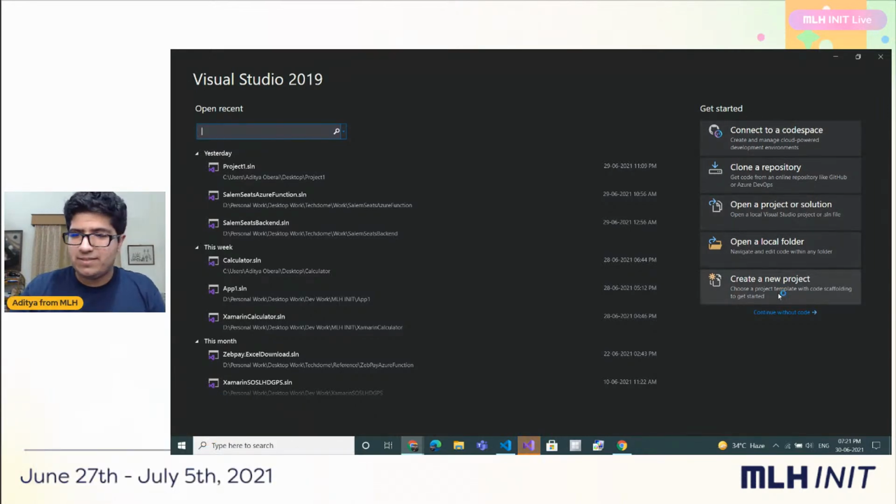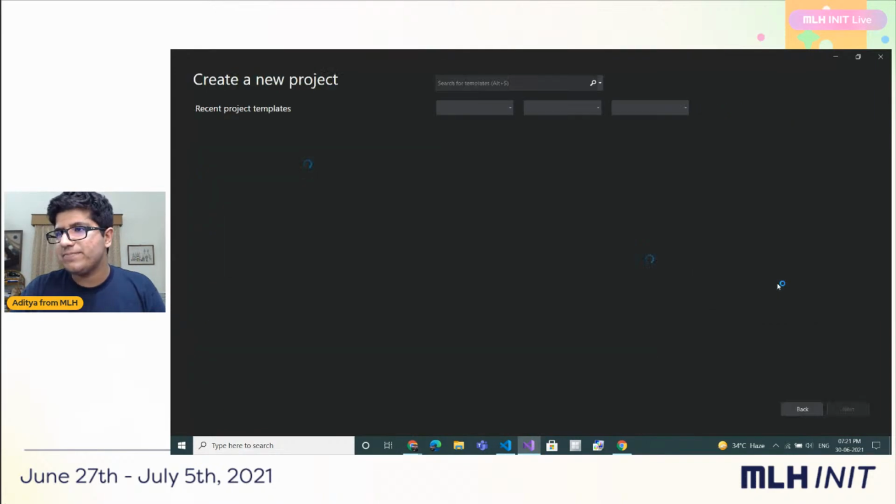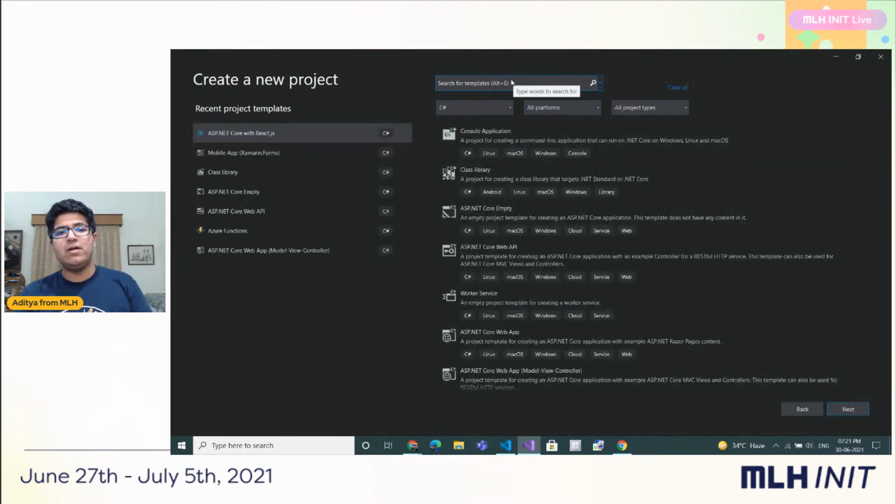So next step is to create a new project, and we're gonna create a Xamarin project here. Xamarin is a cross-platform app development framework that is again built on .NET. Like I said, there's a lot of .NET here, but the reason I've made an Azure function and not directly implemented it within Xamarin is because I want to make sure that the function is callable from anywhere. So that's exactly why I didn't directly add the SDK in here.